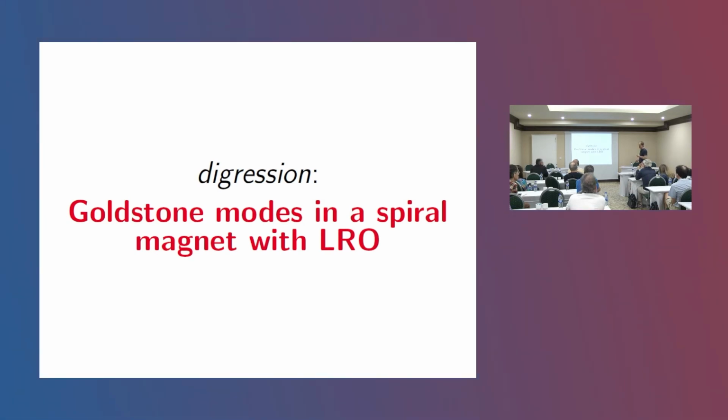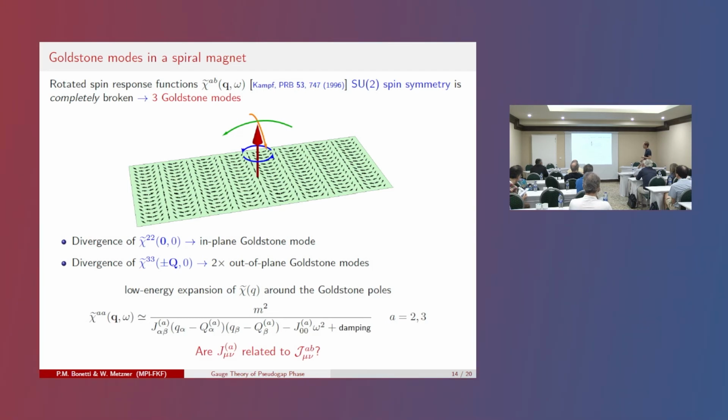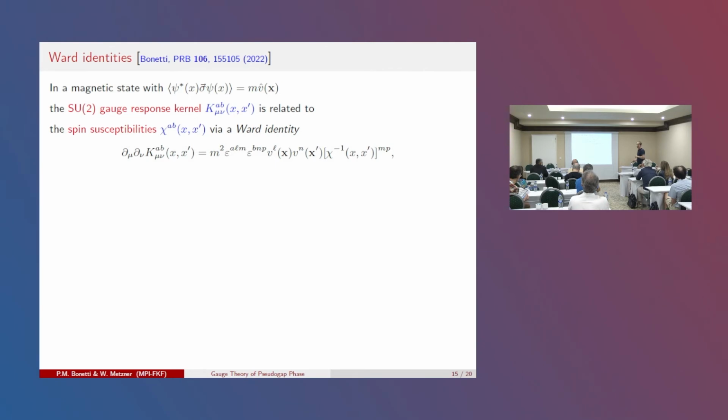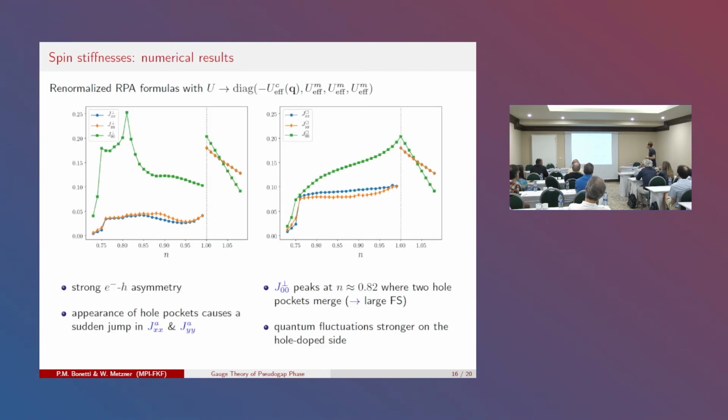Very briefly, a digression: this response to the SU(2) gauge field is actually linked to the stiffnesses as defined as expansion parameters of the spin susceptibility in frequency and momentum around the Goldstone points. And this is something that has been done by Pietro Bonetti, single authored, already published. The link comes, not surprisingly, via Ward identities coming from the SU(2) symmetry. And here I just flash the formula. So there are two ways actually to get these stiffnesses. One is computing the gauge field response, like here, and the other is taking the spin susceptibility at the Goldstone point and computing the leading frequency and leading momentum dependence of the Goldstone poles. But I leave it for time reasons that short.